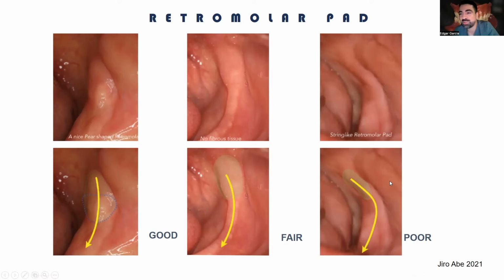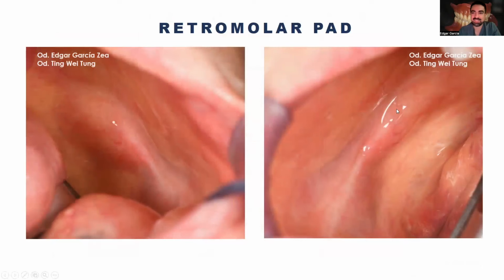When a balloon is deflated, no air. Okay, but when I show this slide, I ask the doctors to tell me which retromolar pad they think would be better for our denture. Dr. Mario, what do you think? The left one or the right one? The retromolar pad that would be best for the denture.